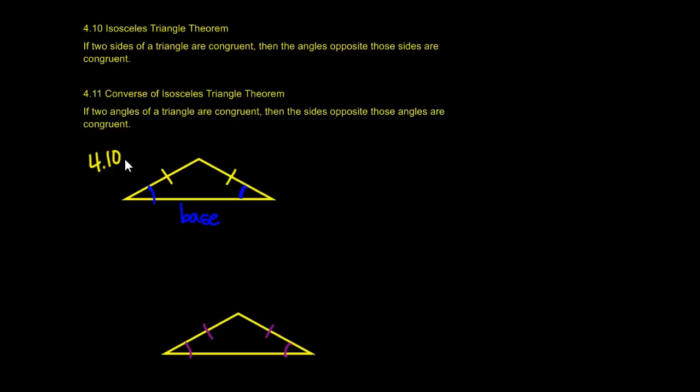So let's start with, we know that our base angles are congruent. Let's look at this one that I've marked with the pink or purple markings. Let's put some things on these sides. Let's make this one 7, and this one 9, and this one 2x minus 15. We should be able to find the value of x off of this triangle. Because our base angles are congruent, we already know that the sides are congruent. If they're congruent, then the definition of congruent segments says that they're also equal in measure. So that means I can take 2x minus 15 and set it equal to 9.